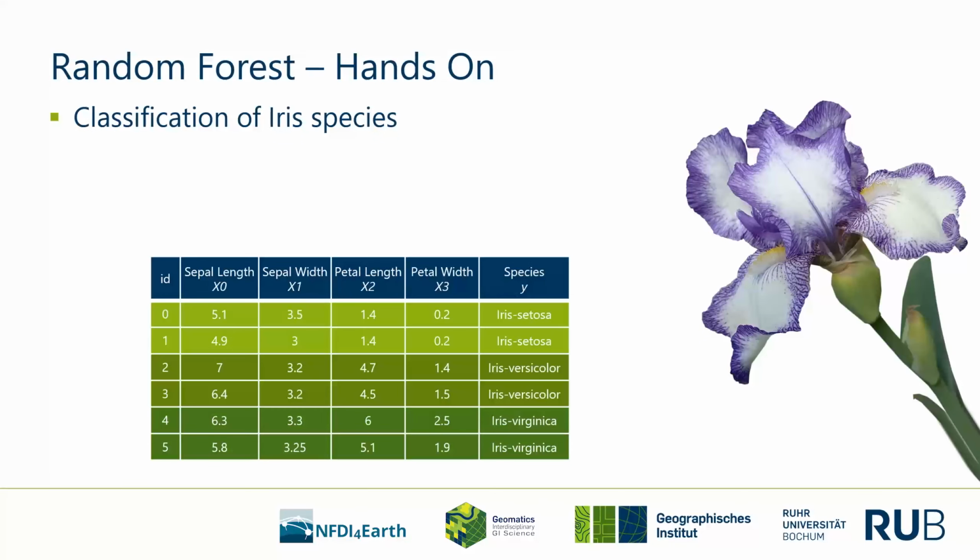After we have learned about the most important parts of the random forest algorithm, we can now apply it upon the iris dataset. And let me anticipate that the preparation of the data will be more work than the actual random forest model, which is the reason why I want to discuss a few things in advance. The division into X and Y data is a central component of data preprocessing.